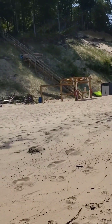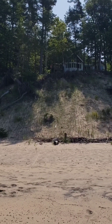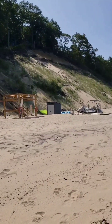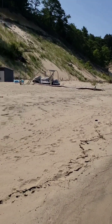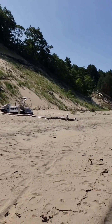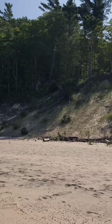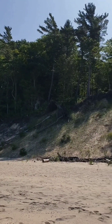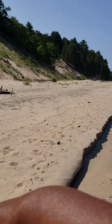Looks like they just planted some fresh grass right there. I was talking to a lady named Kim — I've been calling her the mayor of the beach — because she was talking a lot of beach politics. She was saying they got a bunch of grant money to plant the grass up there, and that's what it looks like. It doesn't look naturally placed — it looks like someone said, 'I think this grass should go here.'